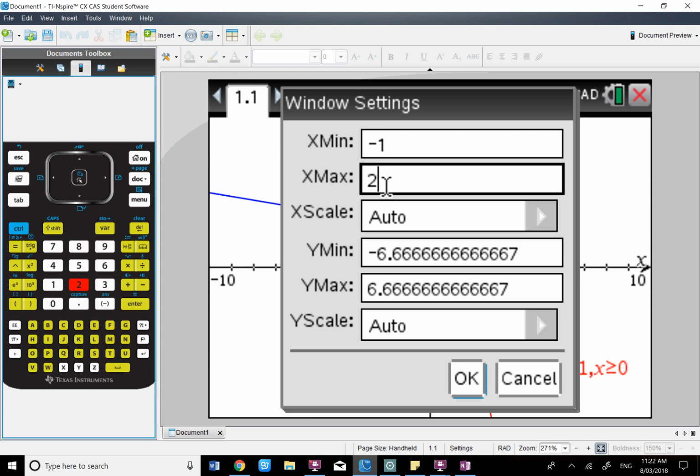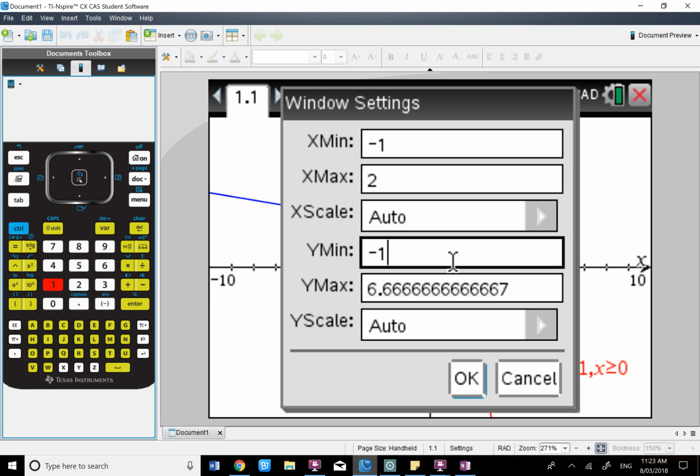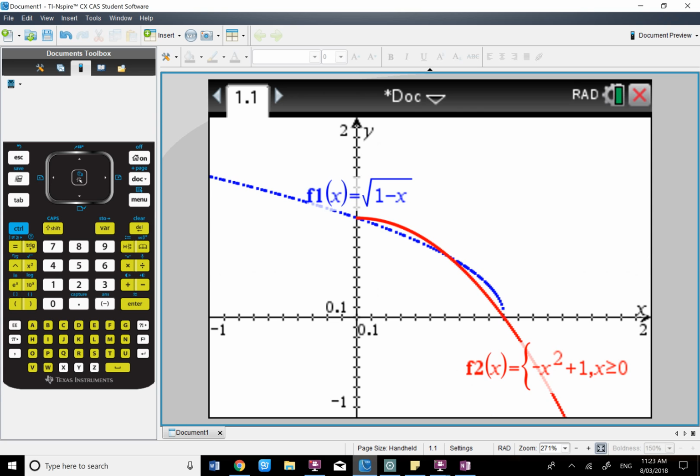I want to restrict the area to the first quadrant. The y value is the same, so I can show from -1 to 2 as well. This is just a random guess; it should be around that area. Can you see now it shows more of this area, closer up?